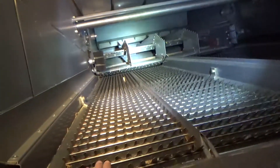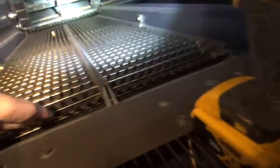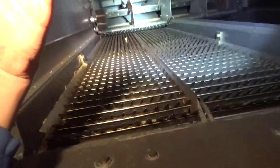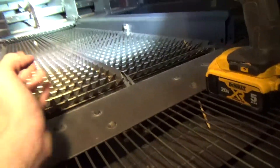Then it drops everything down here on these sieves, which also shake. And then our fans — there are fans down under there that blow air up through these, which are actually open like this, you can see. The fans blow air up through these so that as all the grain is coming back, it blows most of the trash and plant material we don't want out. And these, which are like spinners, spread the chaff out. They're actually supposed to be right up here, but we have them down there so I can get in here. All the trash will go onto them and it'll spit it out the side and spread it out in the field.